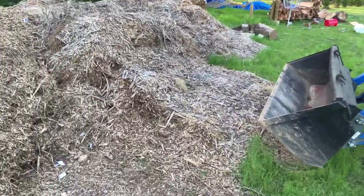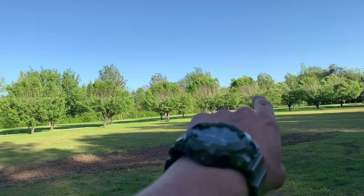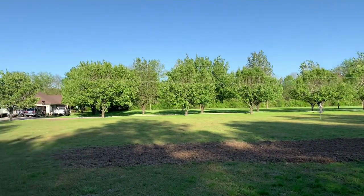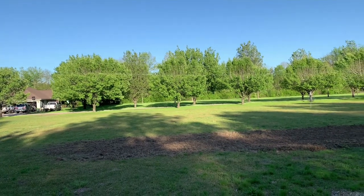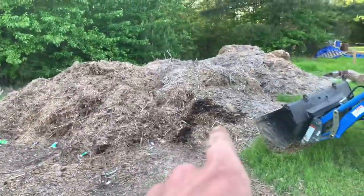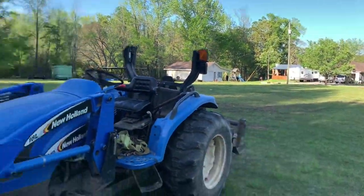All right, so this is our mulch pile here. It's pretty dry on top but got some wet stuff in the middle. What this stuff is - you can see on these trees where they turned off the power line - they had a shredder on the back of the truck, shredding the trimmings and shooting them into a dump truck. Dad just asked if they could dump it here, and that's what this stuff is. About to get a load of it carried over to the planting area.